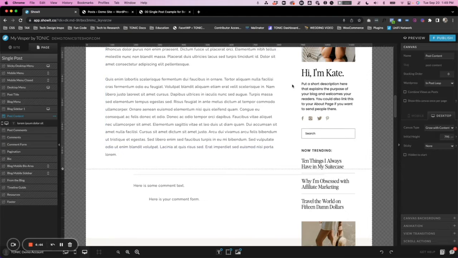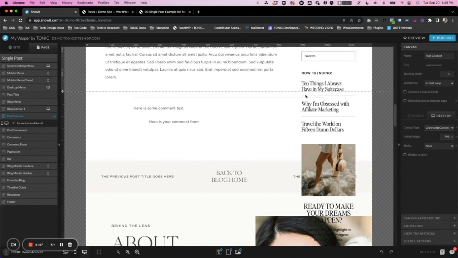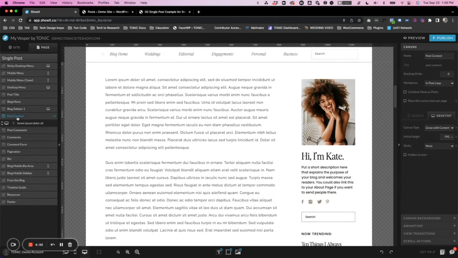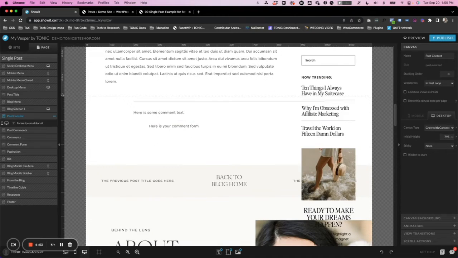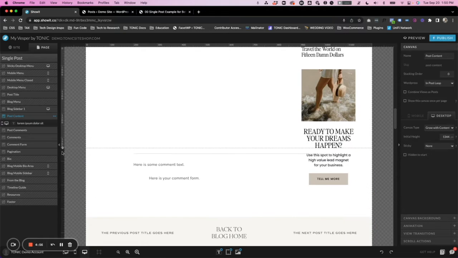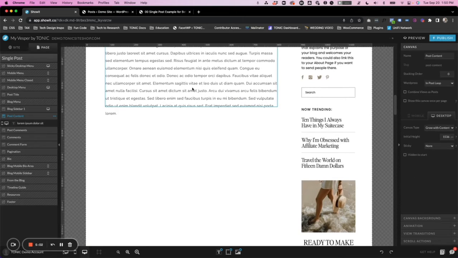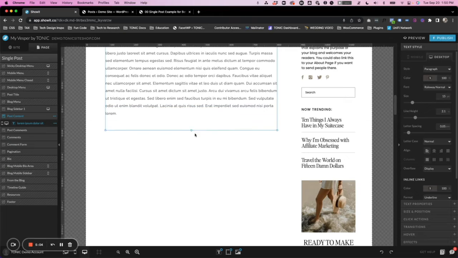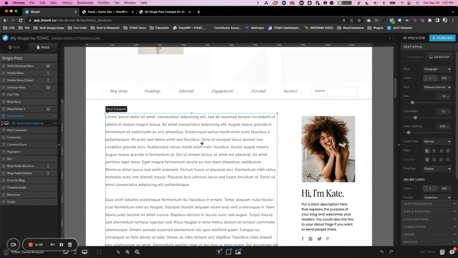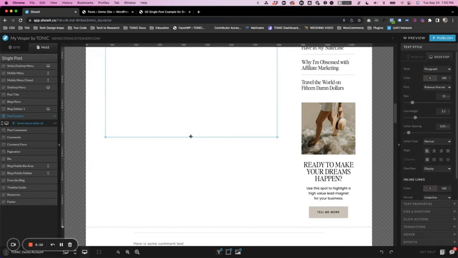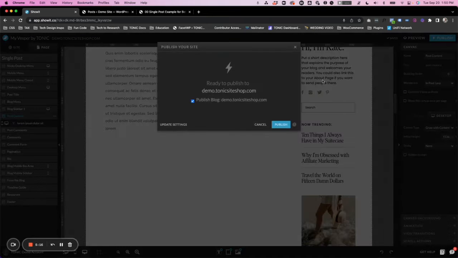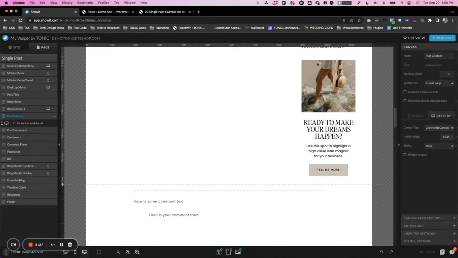Another trick you can do, just to make sure that all of your sidebar content always shows, is go ahead and select the post content canvas. And we want to make this post content canvas a bit bigger, just to the actual kind of length of the sidebar. And we're going to take our post content text box and we're just going to stretch it so it's actually, we're not moving it down, we're just stretching it so the height grows, and we want it to end about there. Now, if we hit publish again, what this is going to do is make sure that your post content height never is smaller than the actual sidebar.